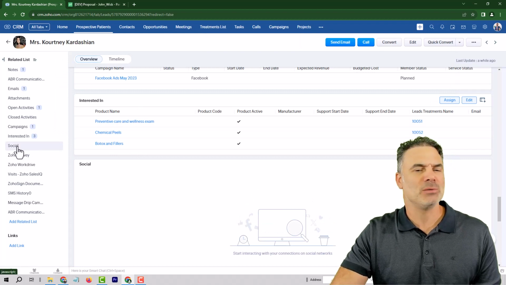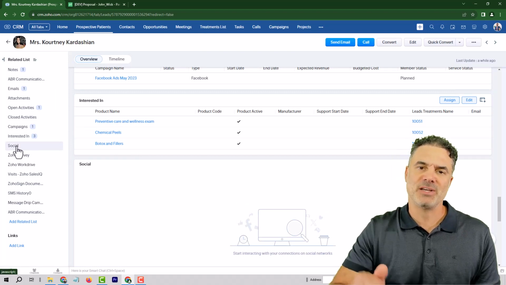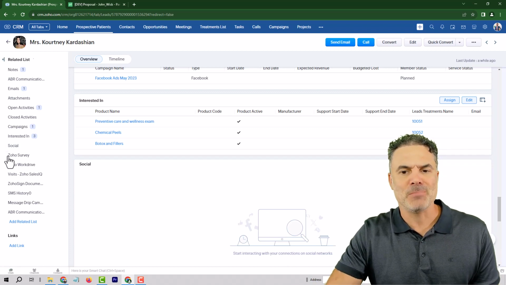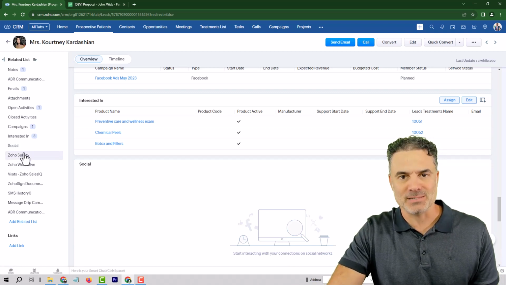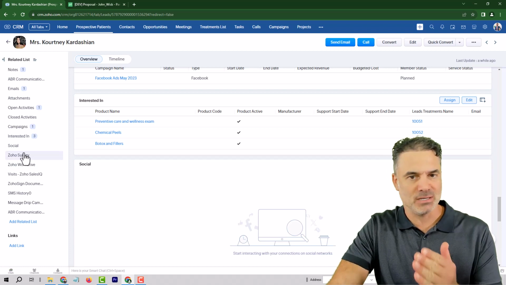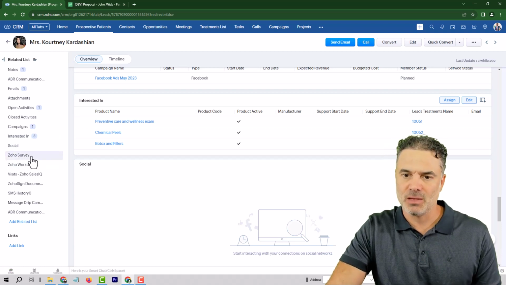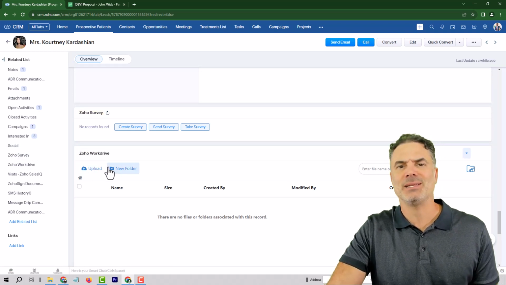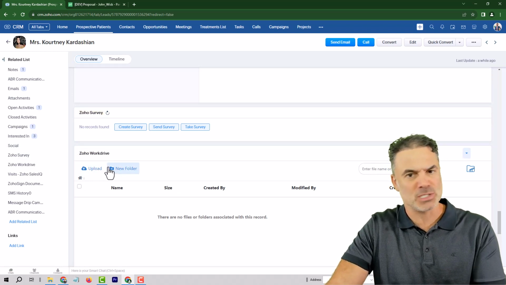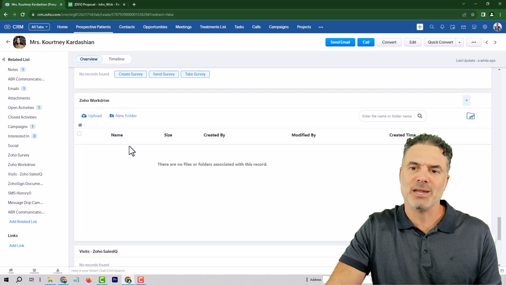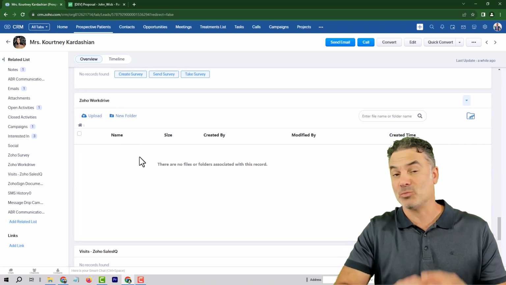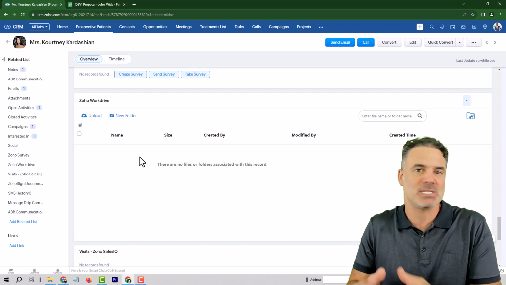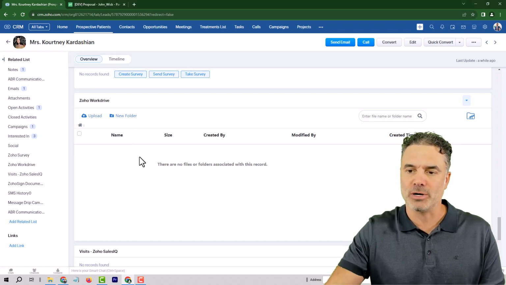You can have social media integrated with the system: Facebook, Instagram, Twitter. You can also have Facebook campaigns, paid advertisements, synced with the system. You can have different surveys asking your patients different things, and those responses will come to the system. You can have a full work drive system, which is like Dropbox. The only difference is that it's connected to your system and it's part of the license that you're going to have.